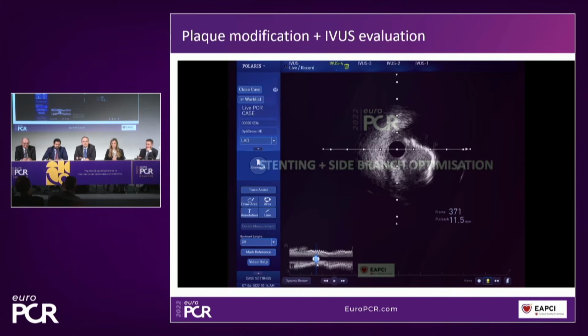Let me just inquire here in the room, how many of you regularly use a cutting balloon? Please raise your hand. About 50% of the colleagues. There's another 50% of the colleagues who do not use it. Is there anyone who would like to explain how they are done and how to best use them? Really practically, how to inflate them, how to position them?